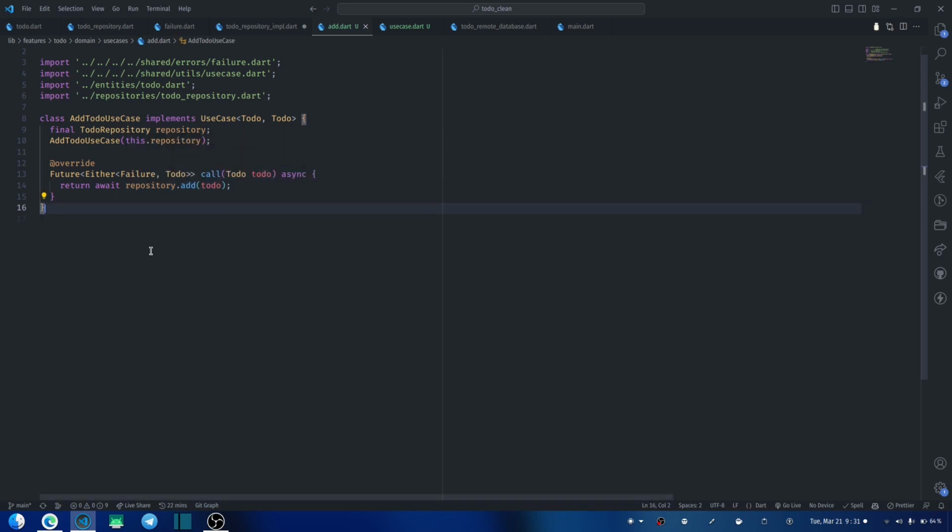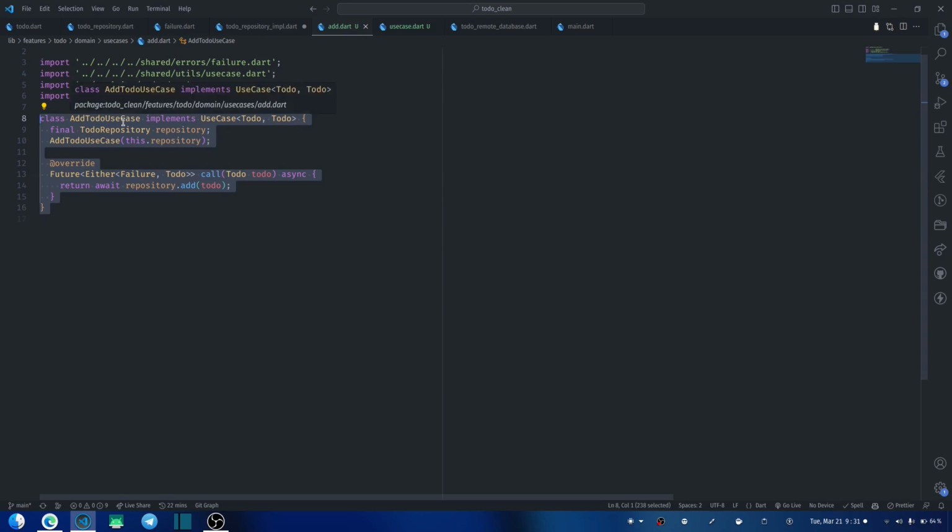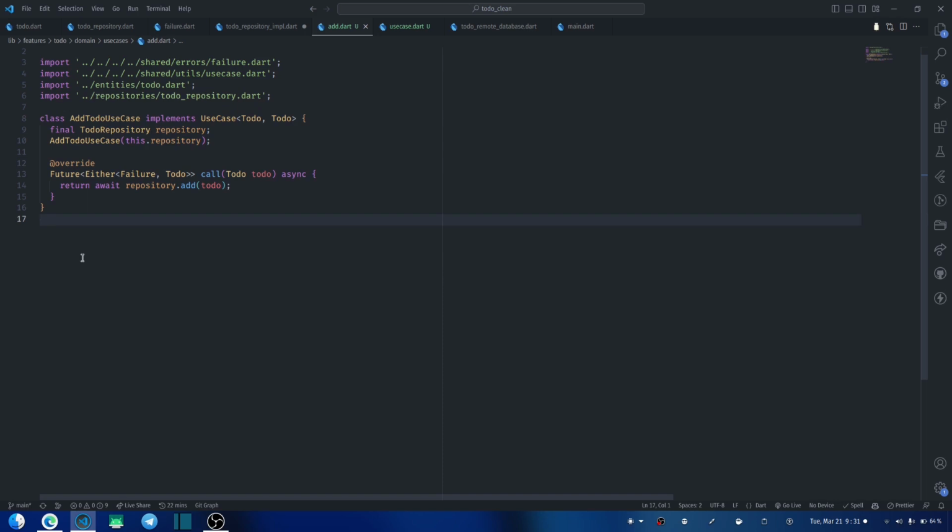So this is just the AddTodoUseCase, right? And it's going to be similar for all the other use cases. As your project grows, you may want to abstract these params, so you don't want to be passing in the class directly to the params. You may create another class, or abstract class, or whatever class you would want, and maybe call it Params, which will take in the type you want, so the todo.